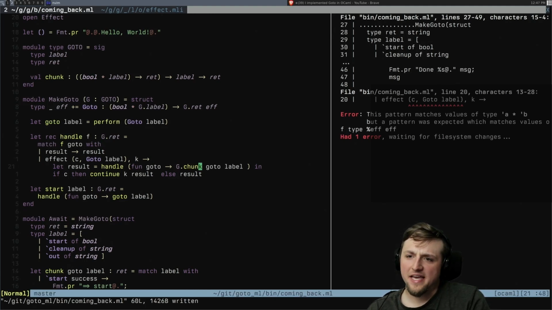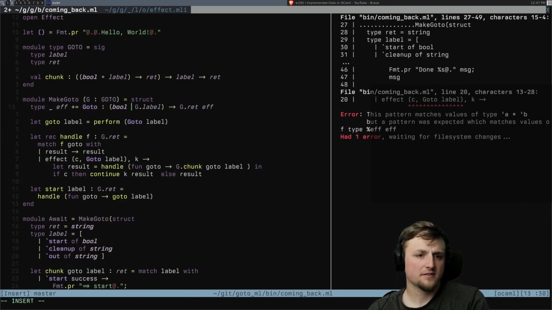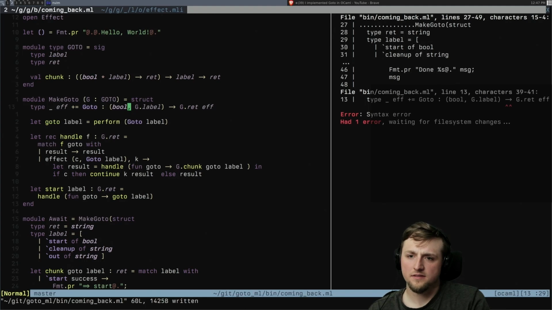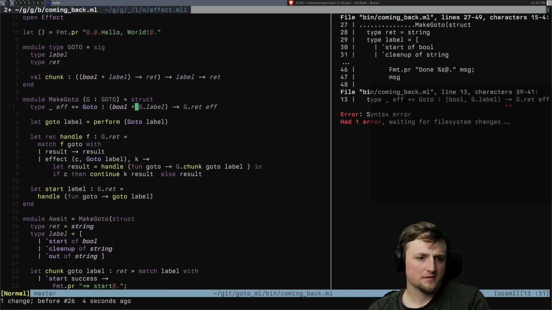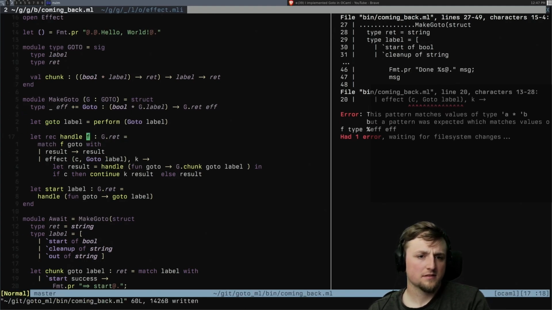This pattern matches type of A, B, but pattern respects value of this. Do I need to say... Maybe I need to say this.